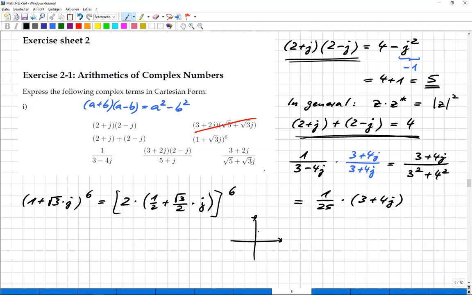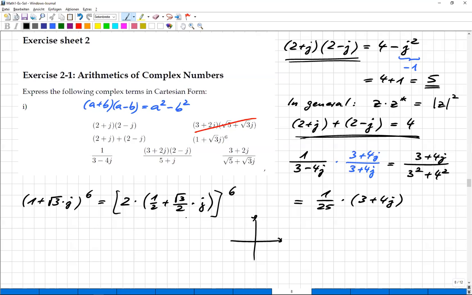If I take the unit circle, first of all, this is a unit number. You know what I mean with unit number? It means that the modulus is 1. So as a vector, it lies on the unit circle. Why does it? Because the square sum of the components is 1. You see it? 1/2 squared is 1/4. This one squared is 3/4, and 1/4 plus 3/4 is 4/4. So it's equal to 1. So that was the trick.